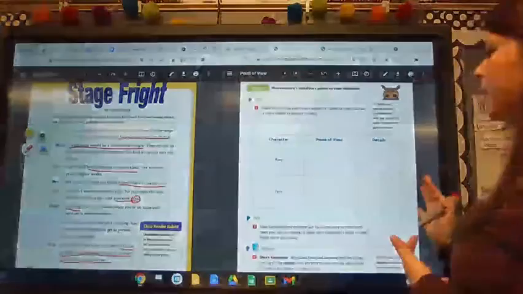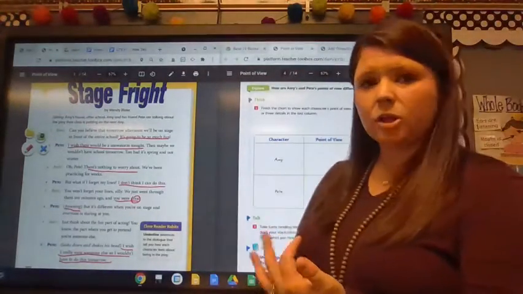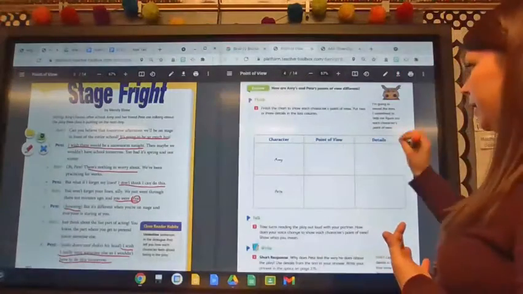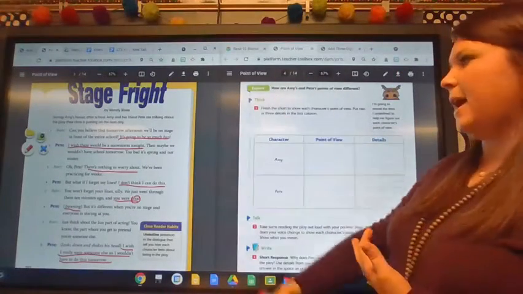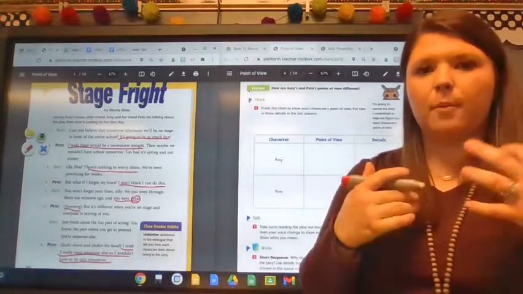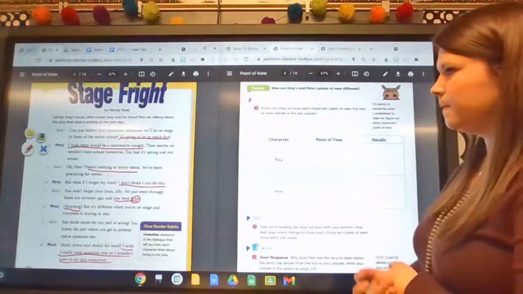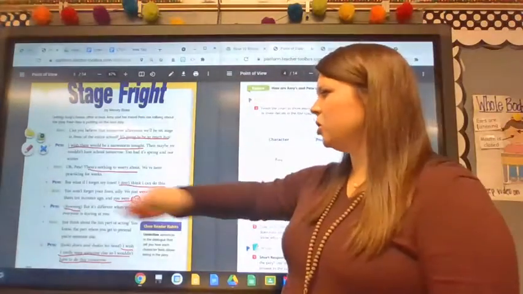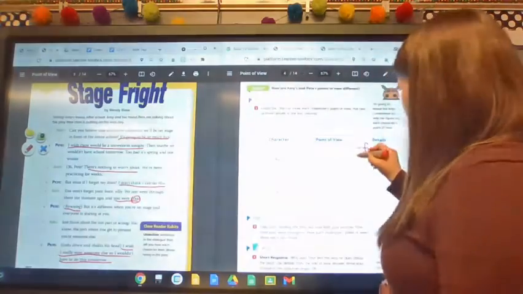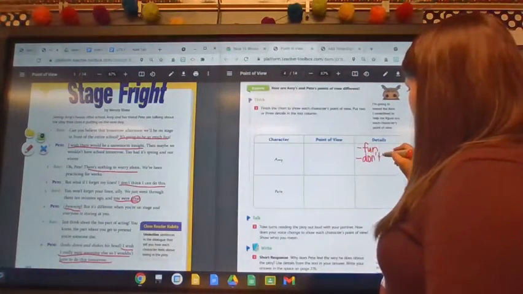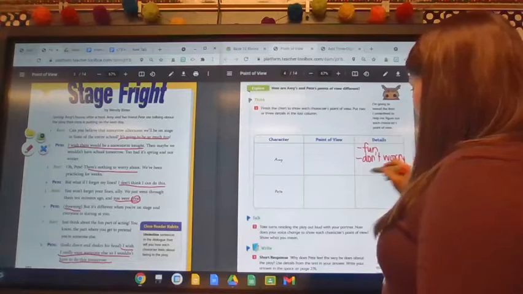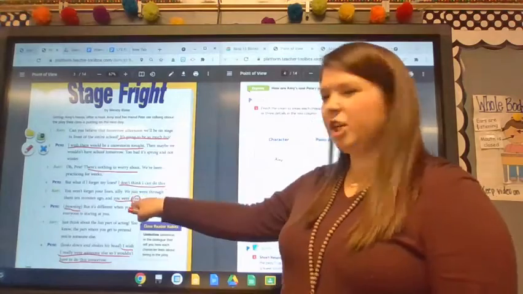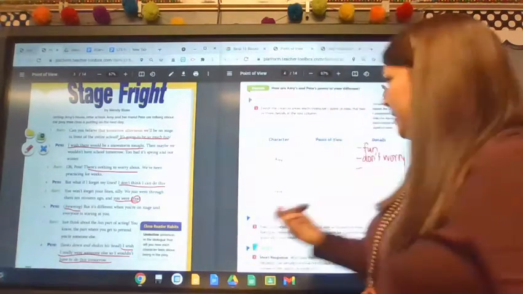All right, so now let's organize the things that we know about Amy's actions and the things we know about Pete's actions. So, Amy, what does Amy say through the play? What are her words that she uses? She says it's going to be fun, right? That's what she said here. She says there's nothing to worry about. Don't worry. What else does Amy do or say? She describes it as great, right?